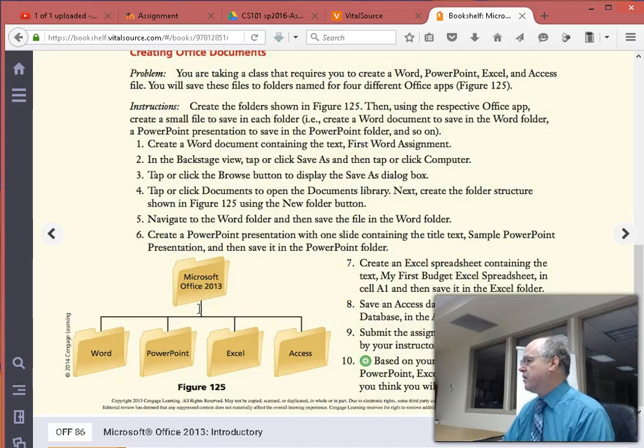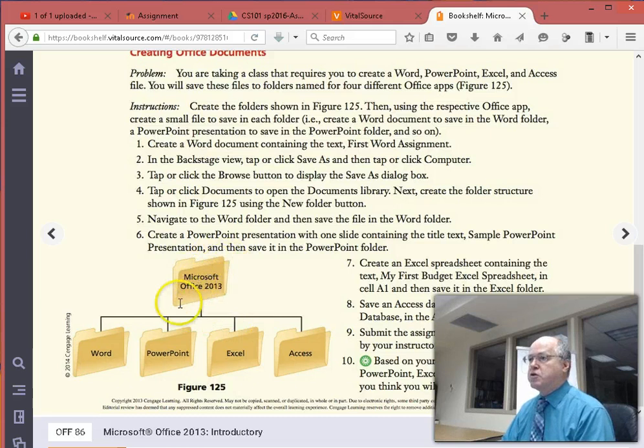How many of you are keeping track of your files in multiple folders? Do you have a folder for each class? That would be really good, to be nicely organized. It will save you real headaches later on when you need to search for something, and it makes it a lot easier. Keep your files organized, even if your desk is not organized. Mine is pretty chaotic, but I try to keep my computer folders organized because I keep most of my stuff there.